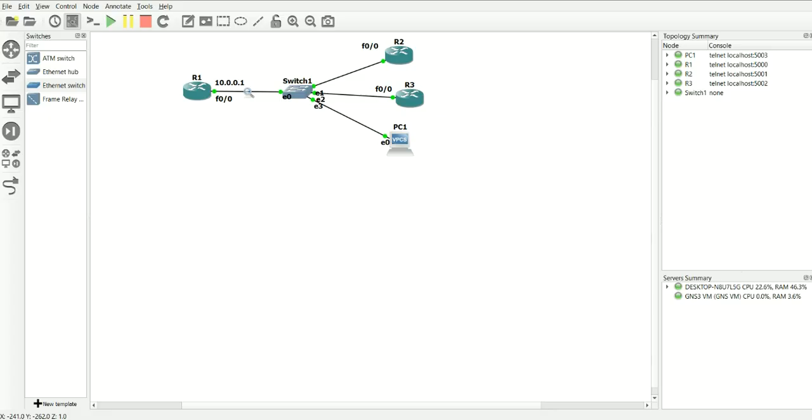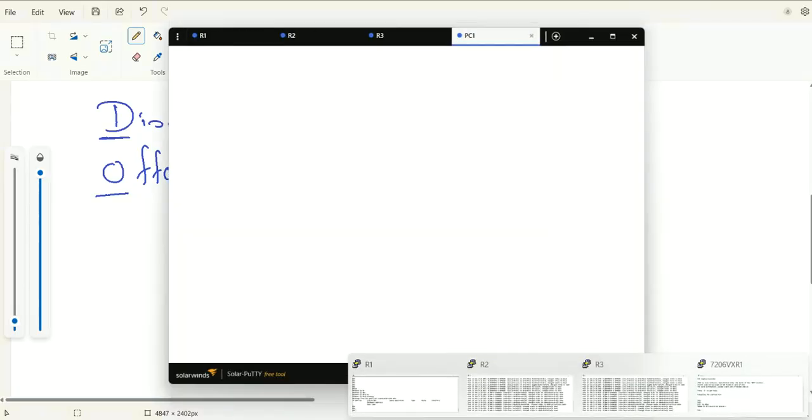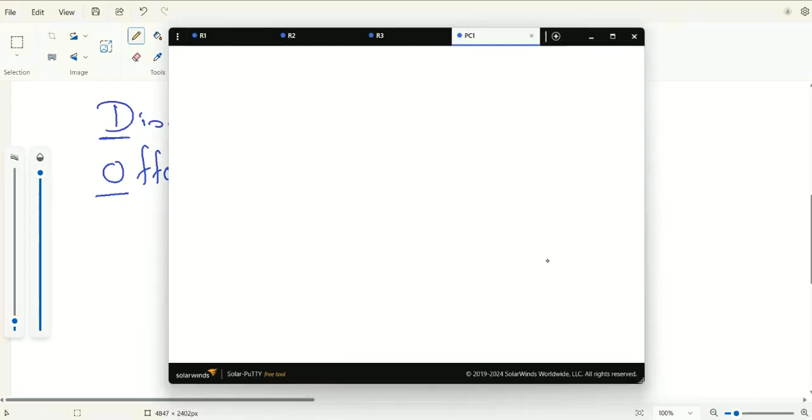So the router, which is enabled with DHCP in your house, receives the packet now. It receives the packet and offers. It offers. It's a unicast. Alright, so it's a layer 2 unicast packet.